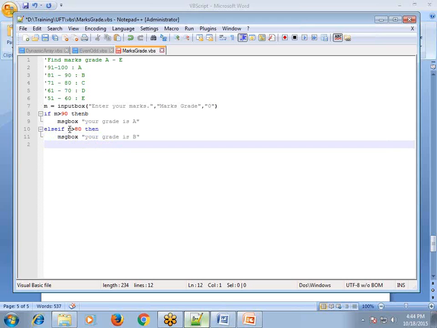Now if m is not greater than 80, then I want to check, ElseIf m greater than 70, then paste it.